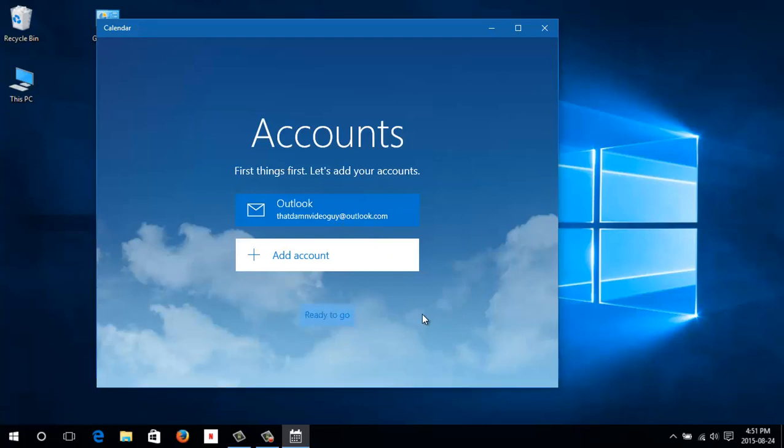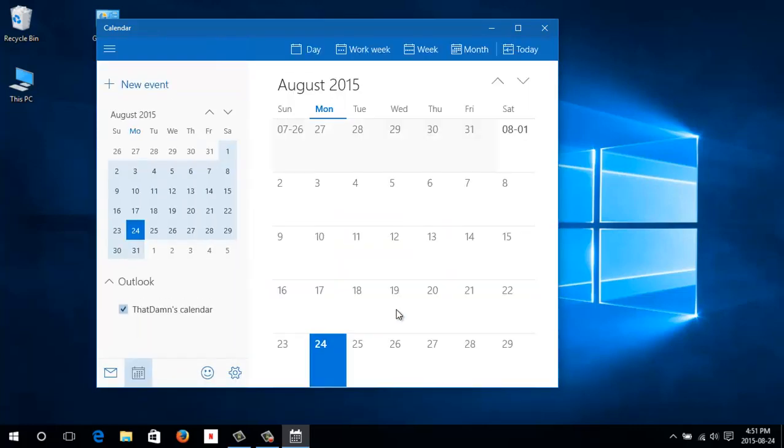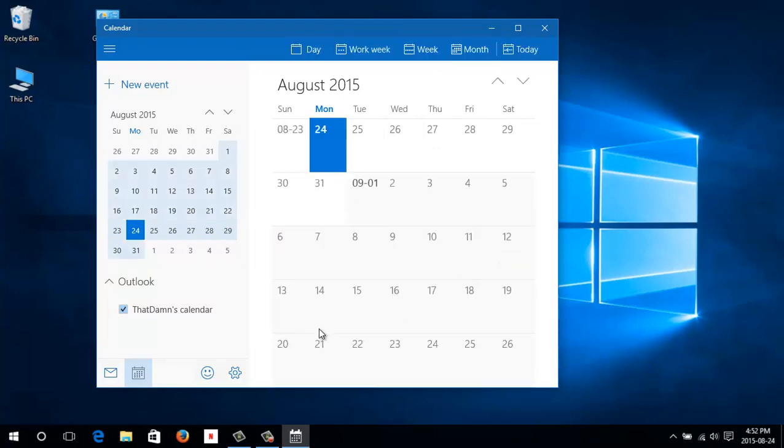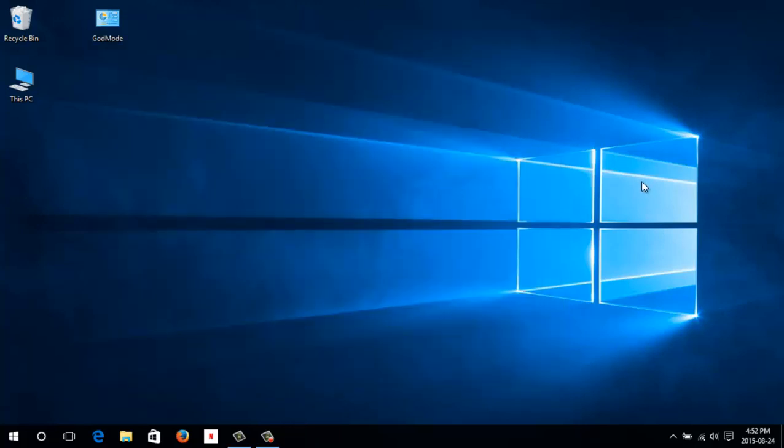So we can just go here, and then you can manage your calendar from within here. Again, this is all of your different calendars, so it'll bring in anything from any calendar onto here. Then you can add your events and choose the view you want up here. So it's very simple to use, yet it's very powerful. Windows has done a great job on their core apps.